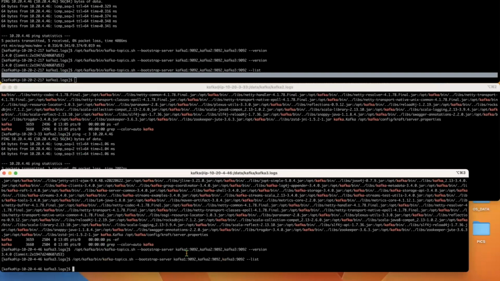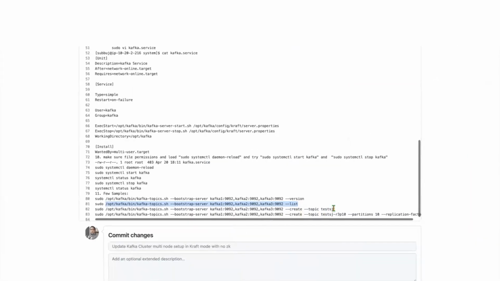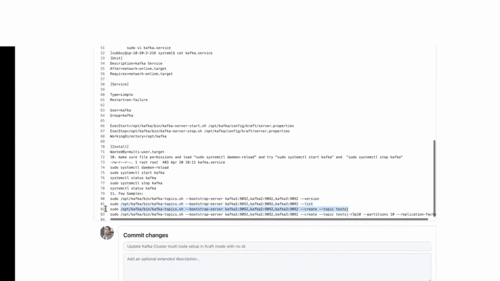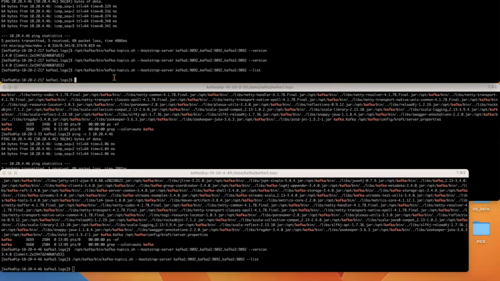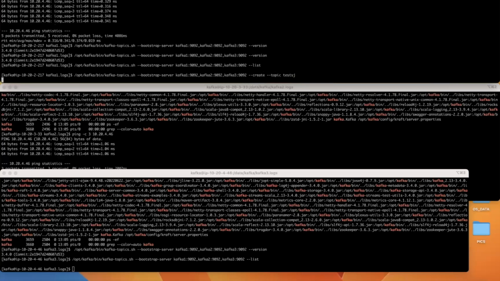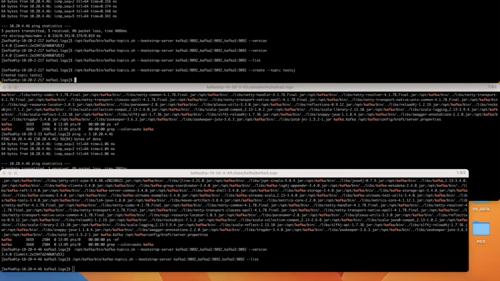Let's do it simply by default. This means we are not specifying any partitions or replication; as the default action, it will create. I just created in the first box a topic called test sj.